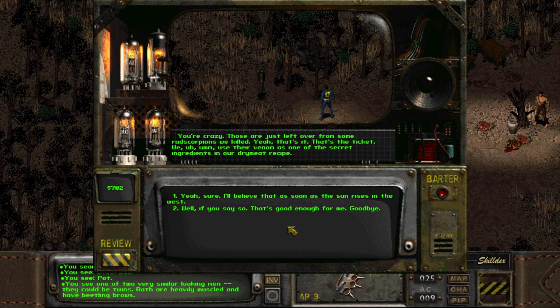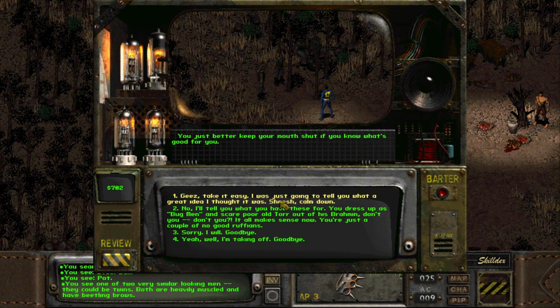We used the venom as one of the secret ingredients in our dry meat recipe. That doesn't seem very appetizing. Yeah, sure. I'll believe that as soon as the sun rises in the west. You just better keep your mouth shut if you know what's good for you. Geez, take it easy. I was just going to tell you what a great idea I thought it was. Sheesh. Calm down. No, I'll tell you what you have these for. You dress up as bugmen and scare poor old Tor out of his brahmin. Don't you? It all makes sense now. You're just a couple of no-good ruffians.